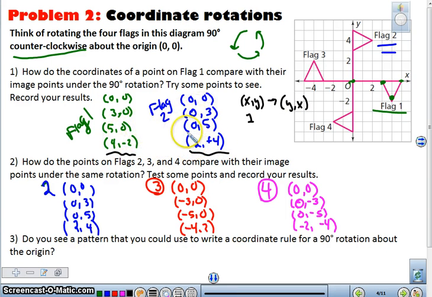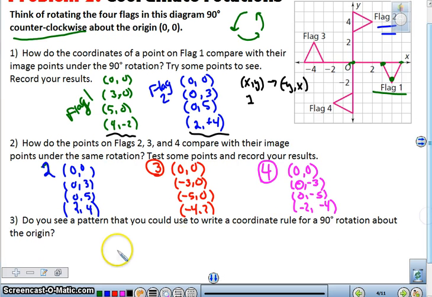Now you can't tell in the other ones, so now let's take a look from 2 to 3. In 2 to 3, do they switch around? Yes. And the first one always becomes the opposite. So again, from 3 to 4, how do they change? If we are looking at those, they switch around, and this Y coordinate, the one that's a Y, now becomes the opposite of that. So if we're writing our rule, we start with X comma Y, and how do we change it? It changes to the opposite of Y comma X.